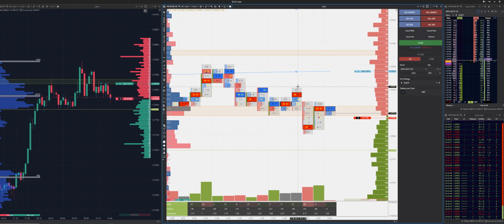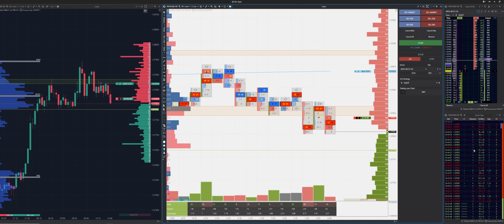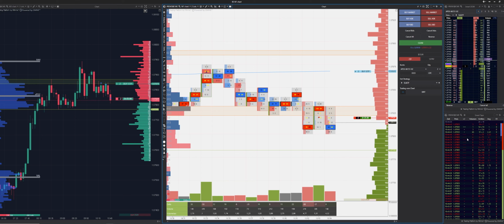Now we want to see more momentum. If the market doesn't show any momentum to the downside very soon, and we don't see any type of action right now which is increasing the auction activity, then we're going to stay out. Then we're going to close the position early. But as you can see here, we get bigger sell orders here. Nice. Now that's what I'm talking about. Higher auction activity, more velocity in the market.